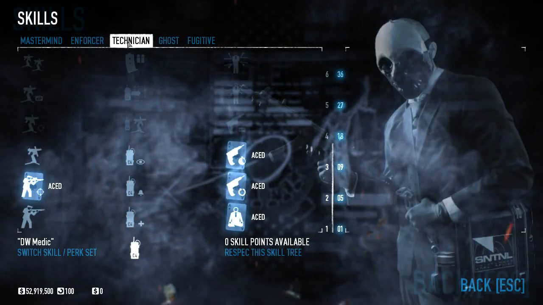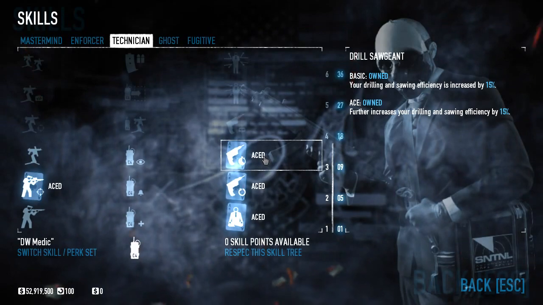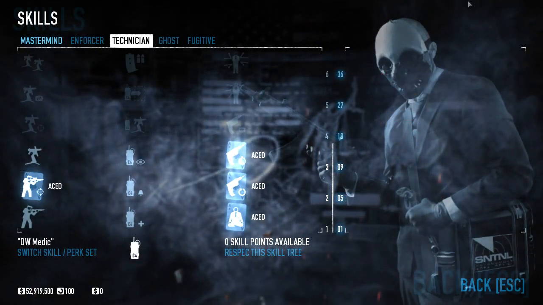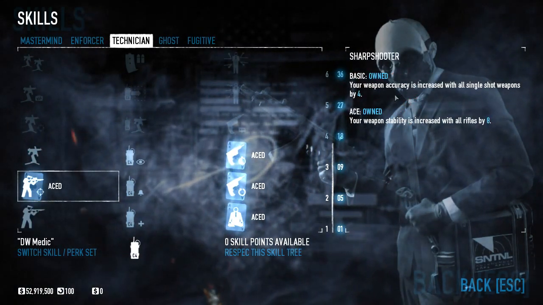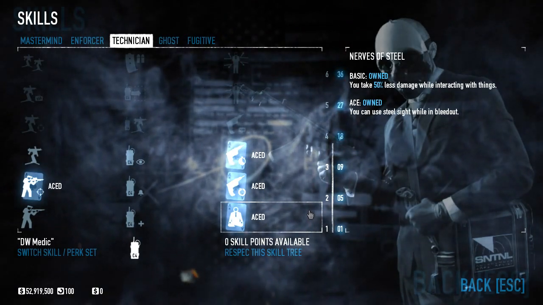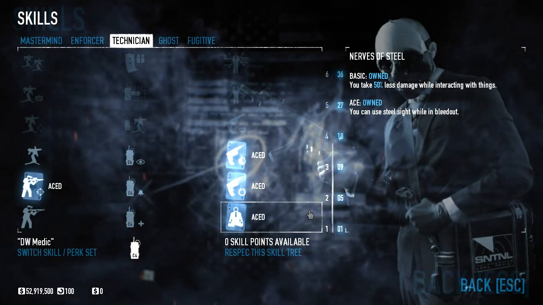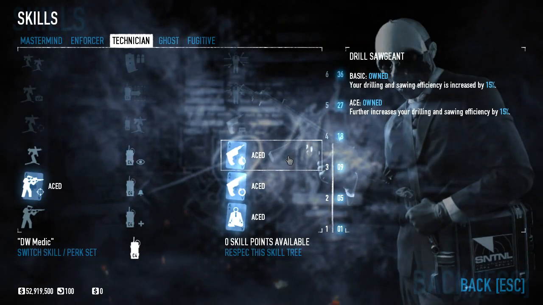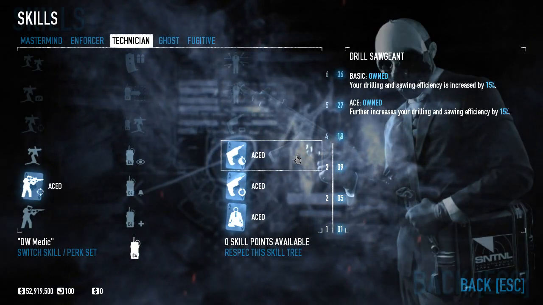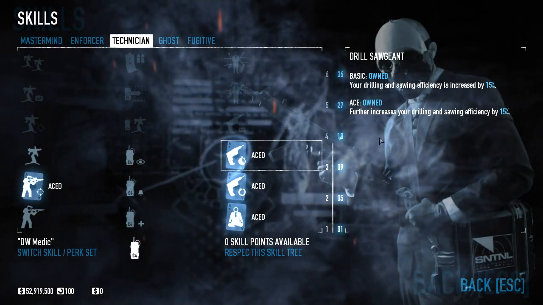In Technician, I have Nurse of Steel Aced, Sharpshooter Aced, Hardware Expert, and Drill Sergeant Aced. Now, I have Sharpshooter Aced because of weapon accuracy increase and stability increased. Nurse of Steel Aced because, well, it's just to get to the next tier, and it's quite handy to take 50% less damage while interacting with things, and using Steel Sight while on Bleed Out. Hardware Expert and Drill Sergeant are just drill skills, because, honestly, I find so many Deathwish games with drill skills not even spec'd into, which is quite sad to say the least.